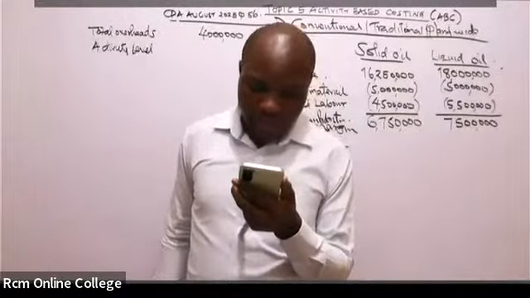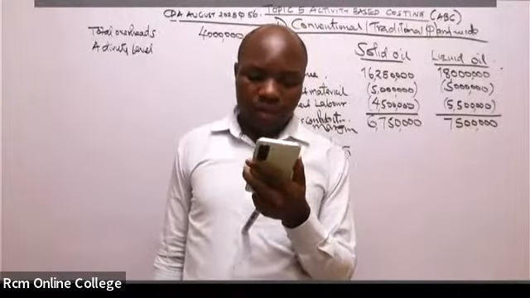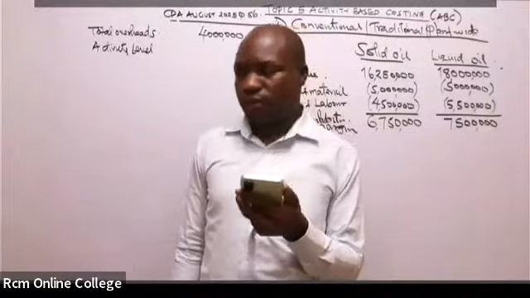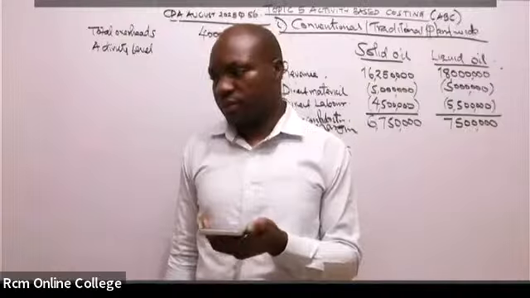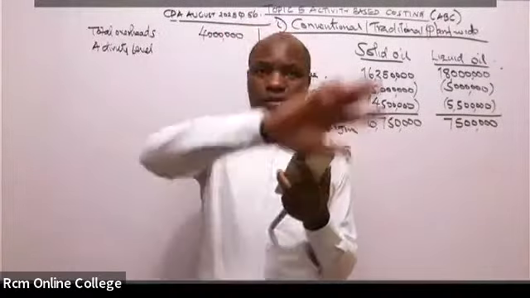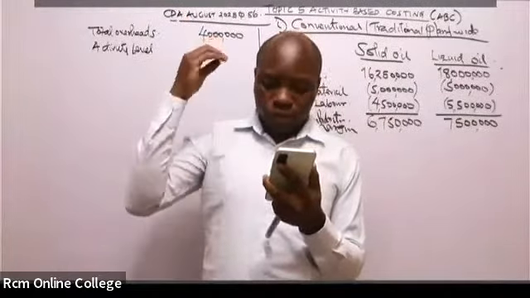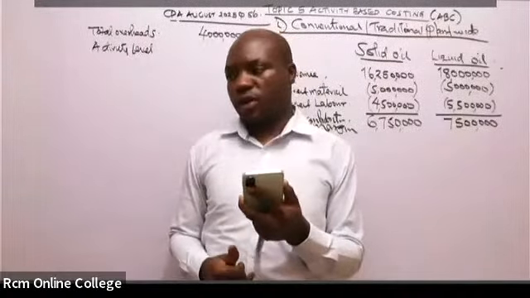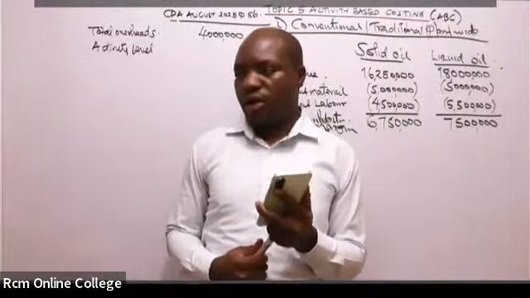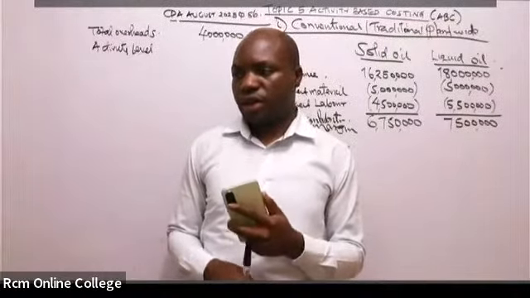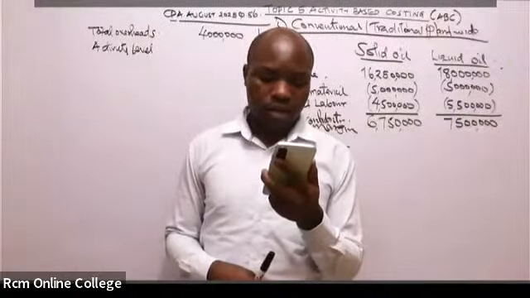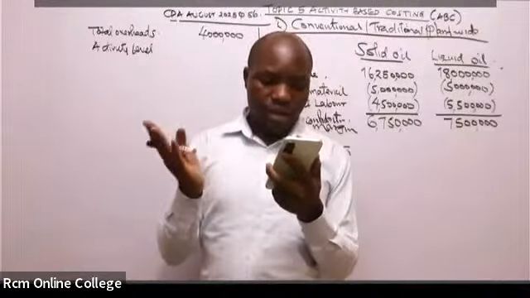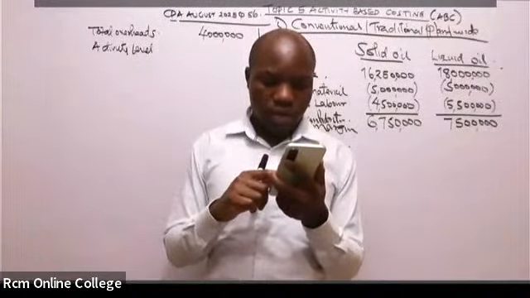Where are you getting this 100,000 from? Total labor hours for the entire company for the production of 25,000 liters of solid oil and 20,000 liters of liquid oil. How are we getting the 100,000? How are we getting the 200 that I'm given there? Where are you getting the 200 from?